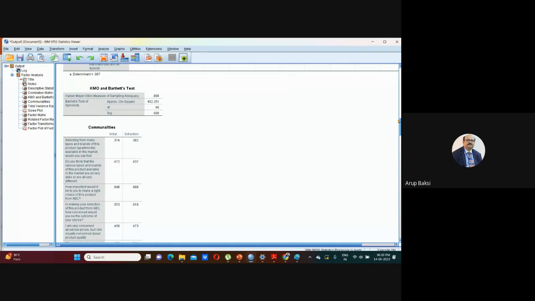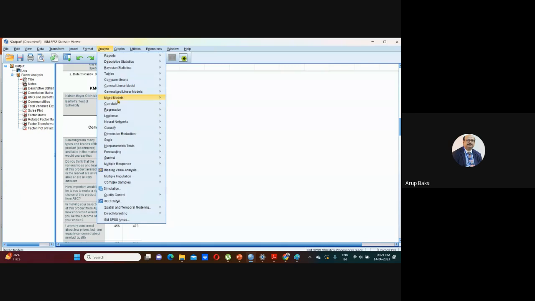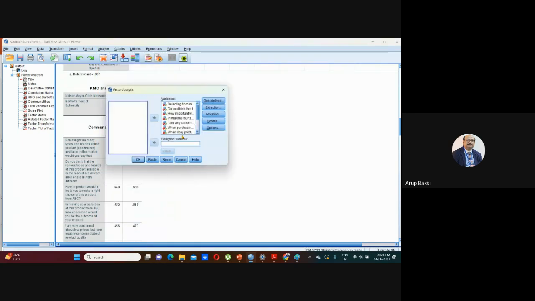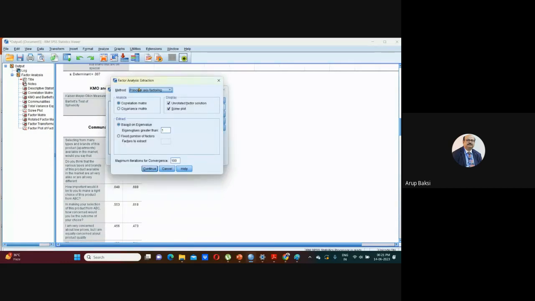What would have been the difference? We have used principal axis factoring over here, isn't it? When we did the analysis, let me go back over here to the extraction. You see, we have gone for the principal axis factoring. Had we opted for the principal component instead, because principal axis factoring is basically conducting an EFA.